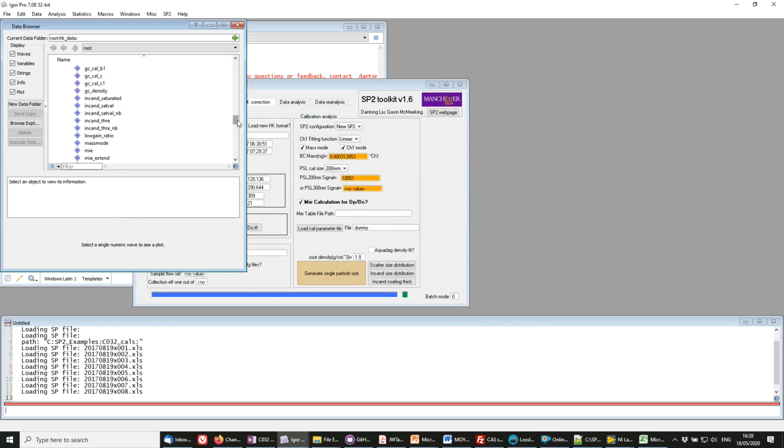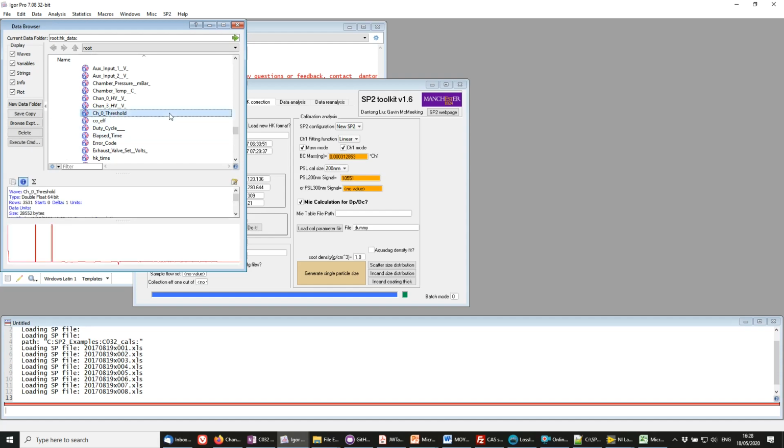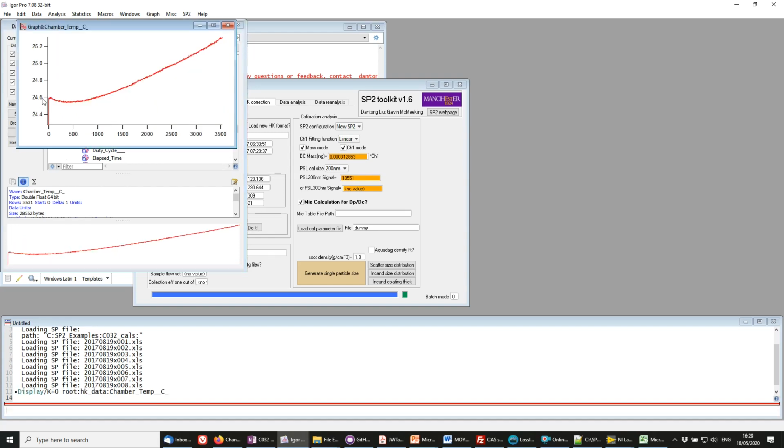And what this has done is, if you remember earlier on I showed you the housekeeping data in the spreadsheet, this has now loaded it into Igor waves. So you've got things like the chamber pressure, the chamber temperature. And this is in degrees C, so you can see that changing with time.